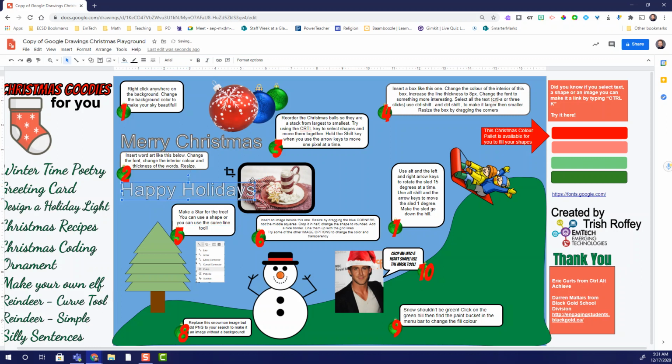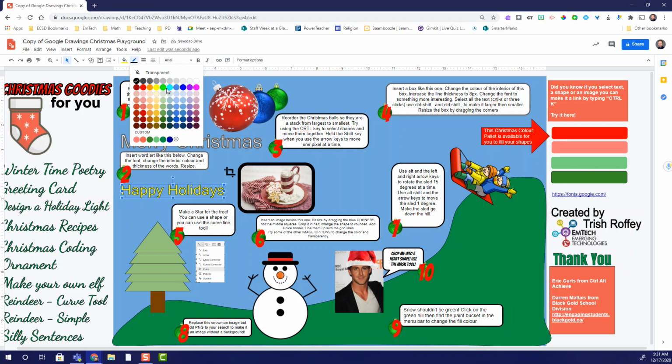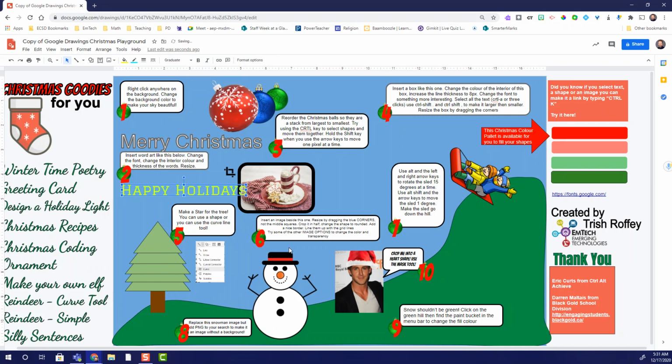So I'm going to make it a little bit smaller so it fits in there. There we go, perfect. The next thing that we wanted to do is change the font and the color. So that's all up here. We can change the inside color. We can change the outline. It's going to be really bright. Oh! And we can change the font. So please just remember that you can do that and to hold down shift when you're resizing from the corner. This goes for images as well. So this word art here is like images. All right. Move that over.